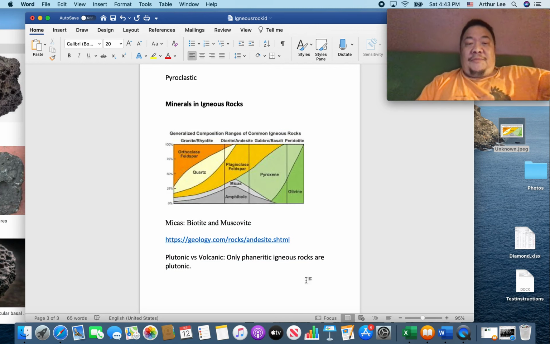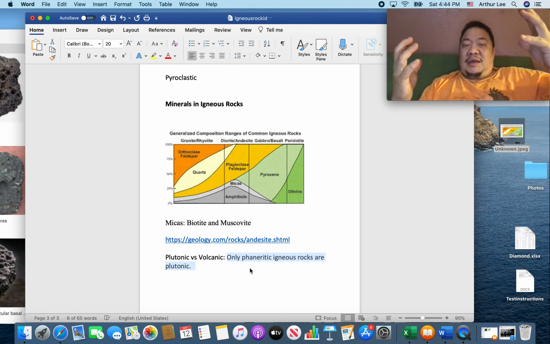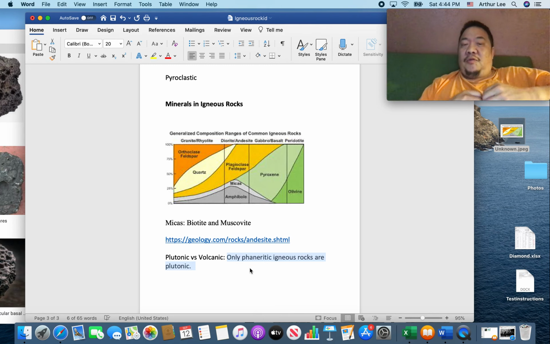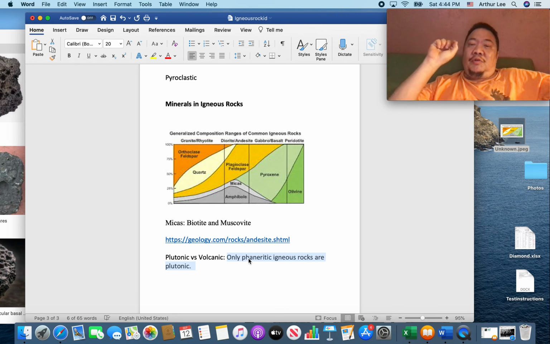Okay, just a few things before I get into the minerals. I'll do the minerals in igneous rocks last. But to figure out if the igneous rock is plutonic or volcanic, that's very simple. All of your phaneritic rocks are plutonic. They cooled underground. Plutonic igneous rocks cooled underground. Easy to remember: Pluto was the Roman god of the underground. Volcanic igneous rocks cooled above ground. And they include all of your other textures: aphanitic, porphyritic, vesicular, glassy, and pyroclastic. So for each igneous rock, for your lab, you want to write down plutonic or volcanic. If it's phaneritic, it's plutonic, and if it has any other texture, it's volcanic.